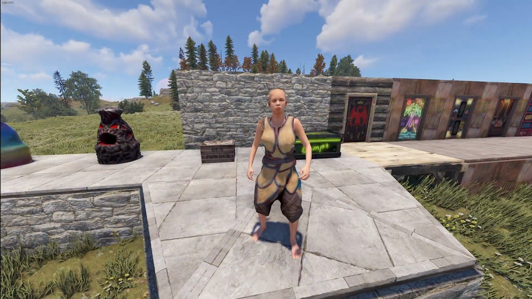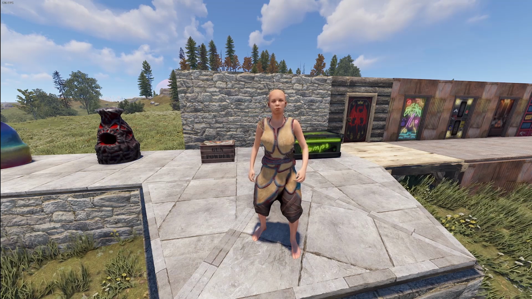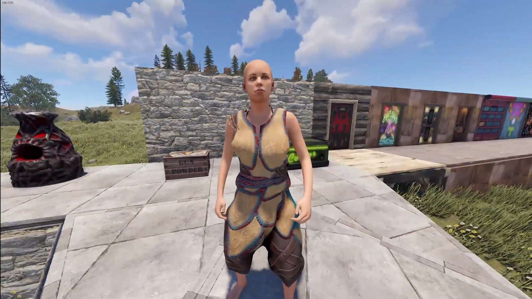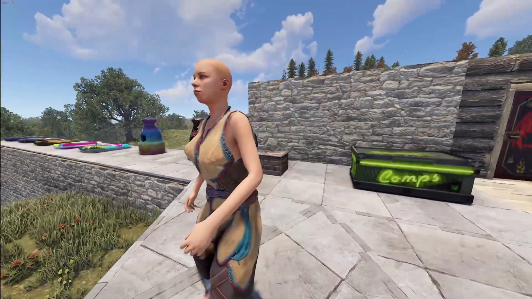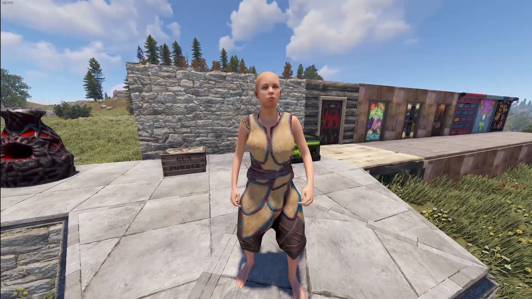Next up, we have this beautifully sculpted set for the hide armor. What? Exactly, that's right. Vincent has brought us the wild set. And it is a hide top and shorts. So there we go. It has this beautiful kind of like handcrafted, almost like a Native American kind of vibe going to it. And yeah, just a very beautiful tribal set.